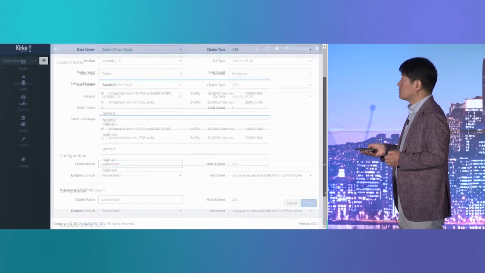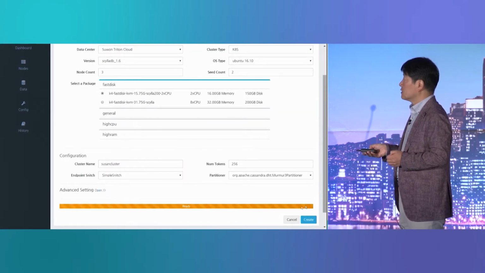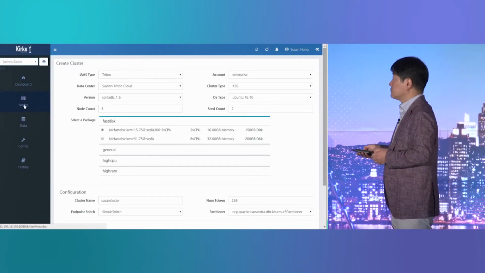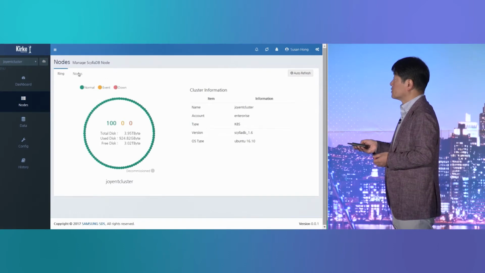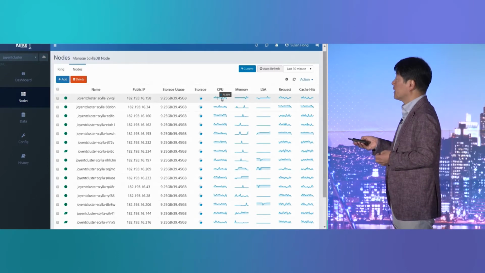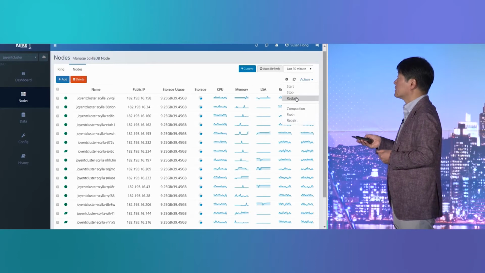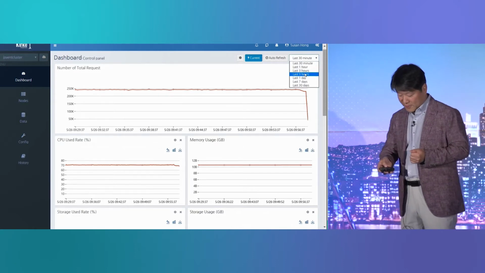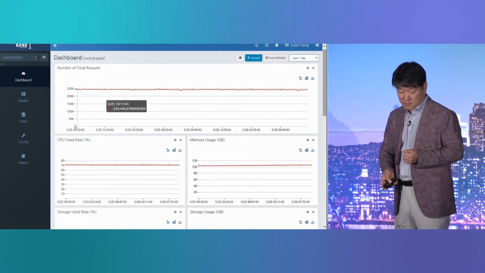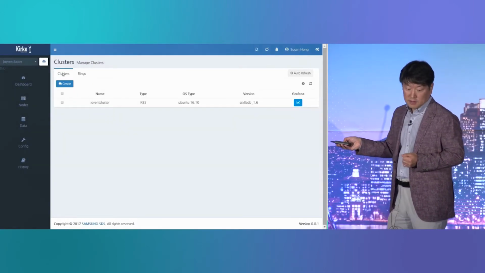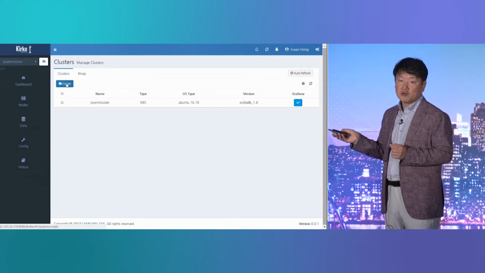We choose many packages in the cloud environment, and this shows the node list, and you can see the status of each node, CPU, memory, LSA, and also you can see... too fast, so I will... Okay. Yeah. This green circle shows one node.